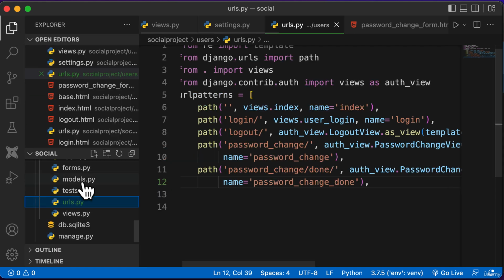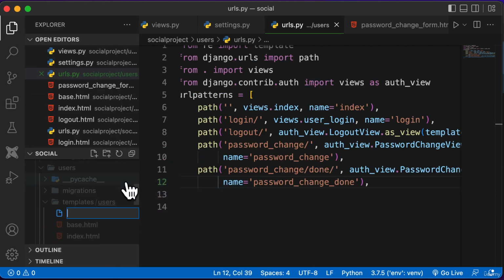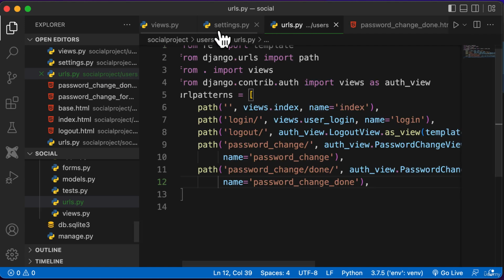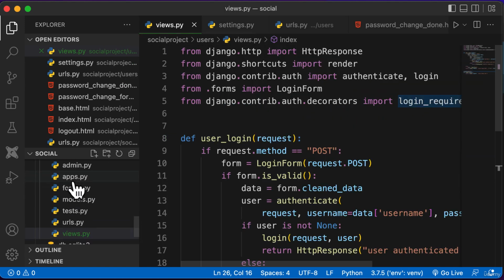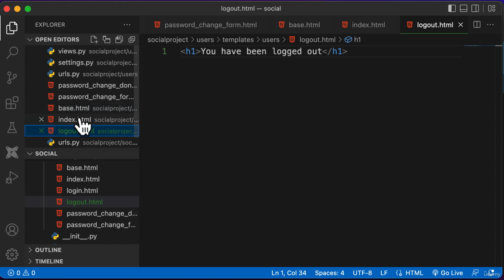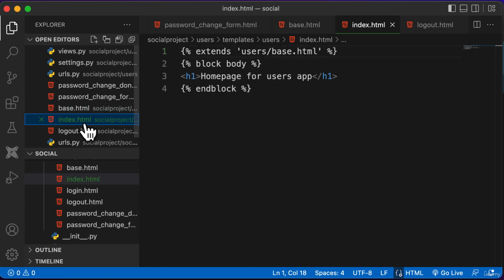So let's do that. So let's go back here, create a new template called password_change_done.html, and in here we want to extend from the base template. So in order to keep things simple, I'll use the code which we have up over here, which is in the index page.